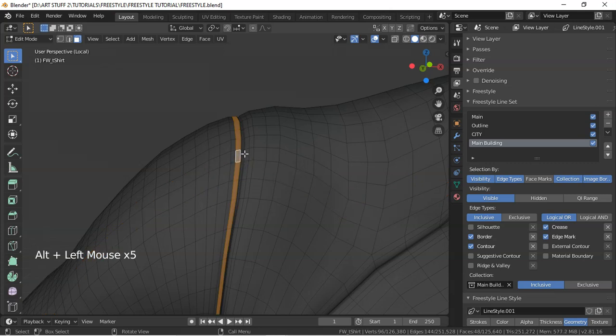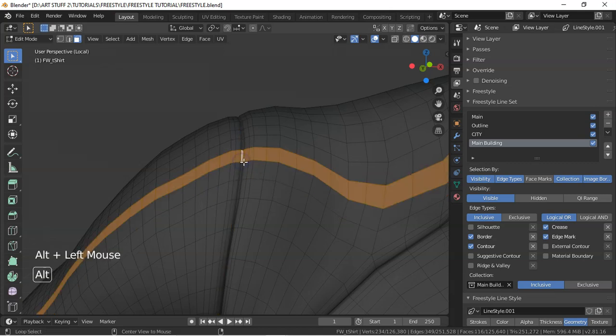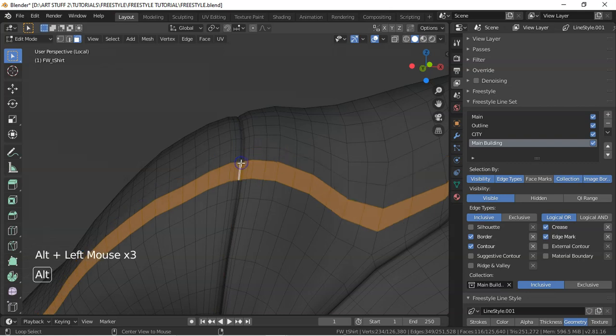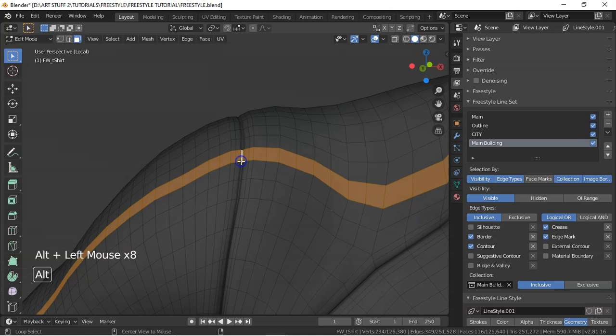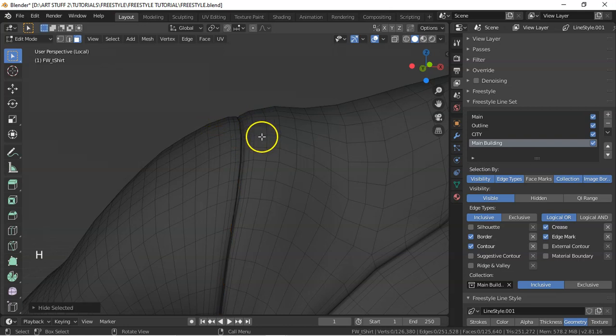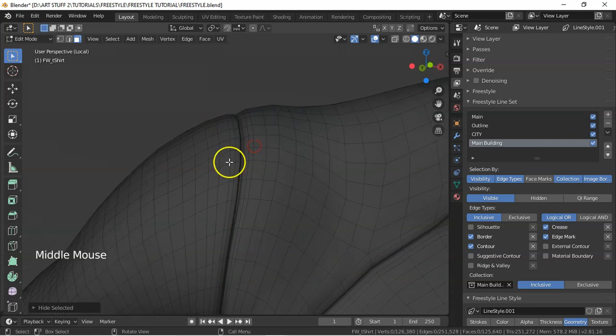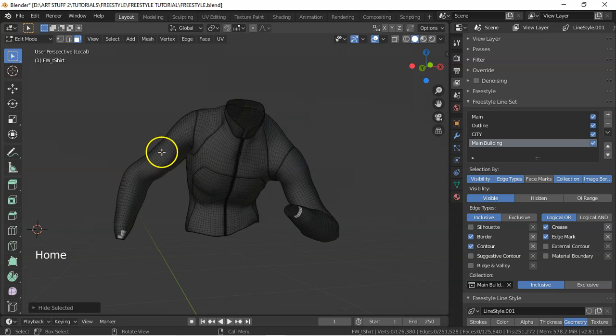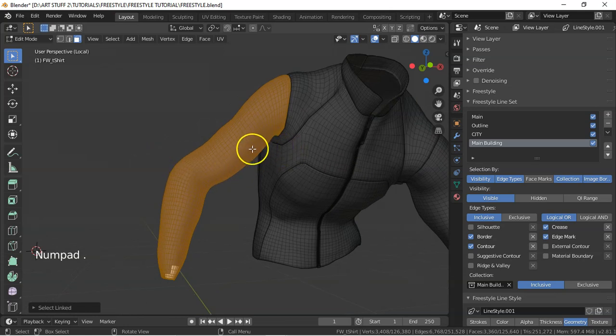There we go. I don't think I want that one though. I want one of these in here. There we go. All right. I'm going to hide this with the H key. So now that's gone. Now if I press the L key, I've only got this. That's really what I need here.